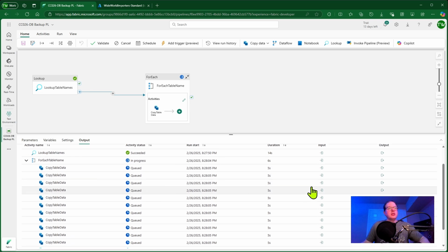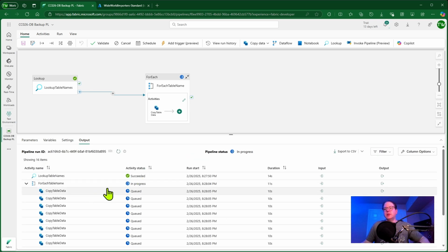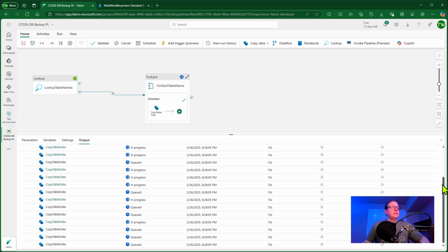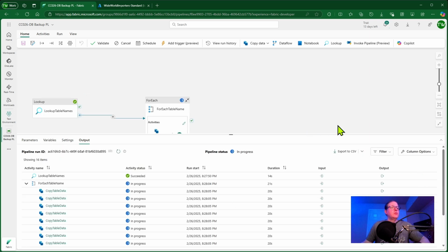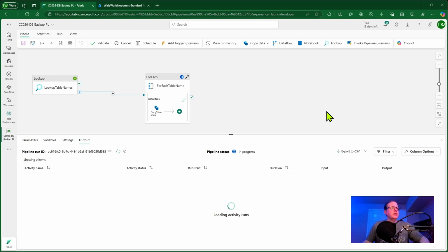Our lookup was successful, and now we're iterating through each of our tables in the database and bringing them over into our Lakehouse. Again, it's relatively quick. It's not a whole lot of data in the database, I think 50 megabytes, something like that, so nothing crazy.